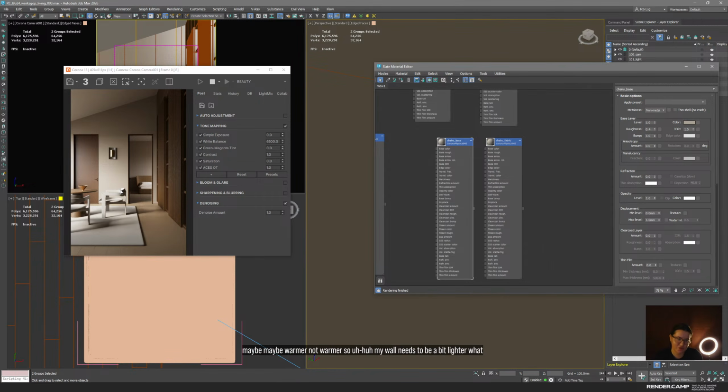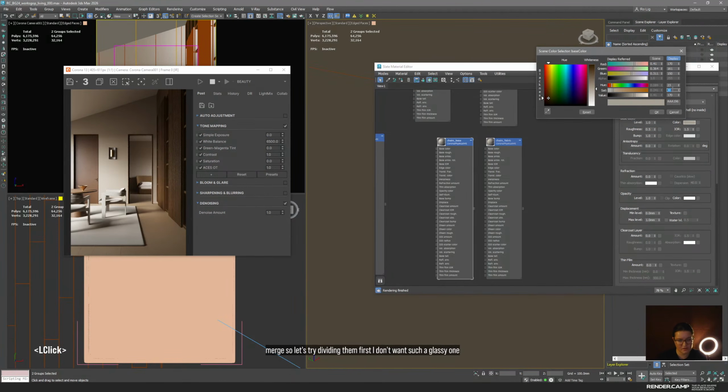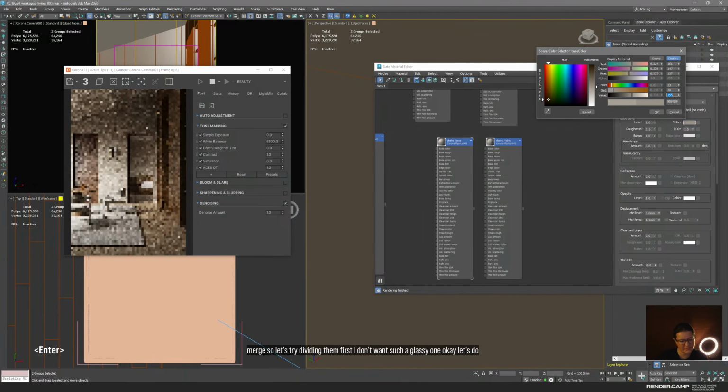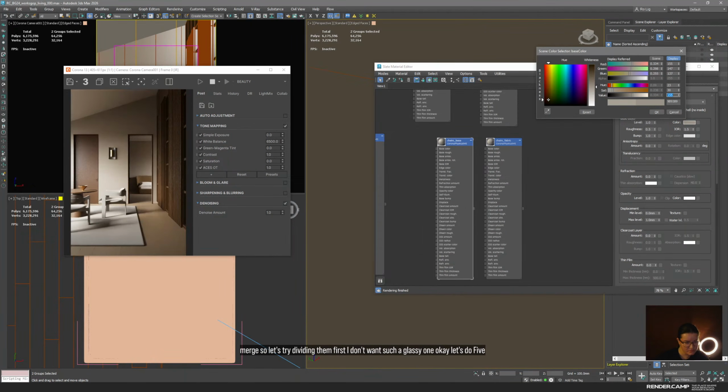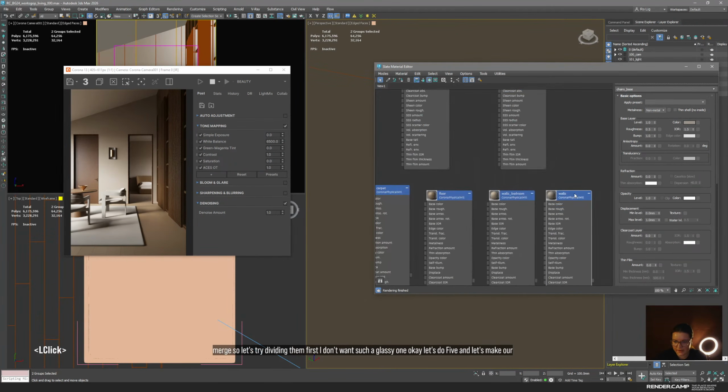What I don't like right now is that this color and this color kind of merge. So let's try dividing them. First, I don't want such a glassy one. Okay, let's do 55. And let's make our walls lighter, slightly lighter.